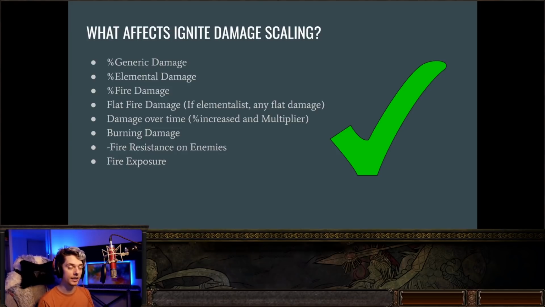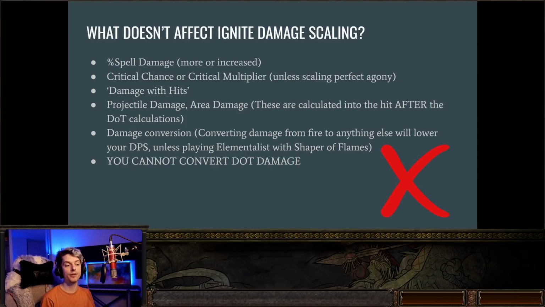Negative fire resistance on the enemy, so this is through curses, this is through fire exposure, which is there as well, will also affect it. And that's basically the bulk of what affects your Ignite damage. Now, we'll talk about how this all works as well, right after we talk about what doesn't affect Ignite damage scaling.